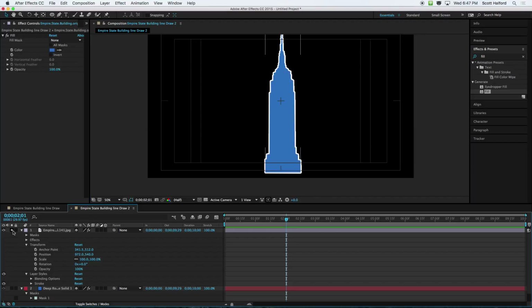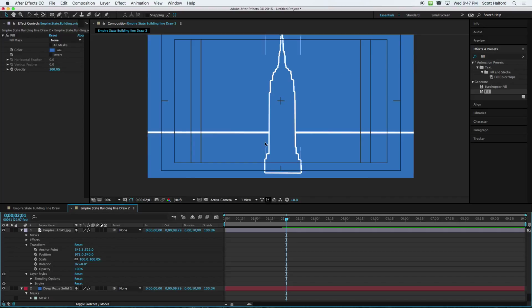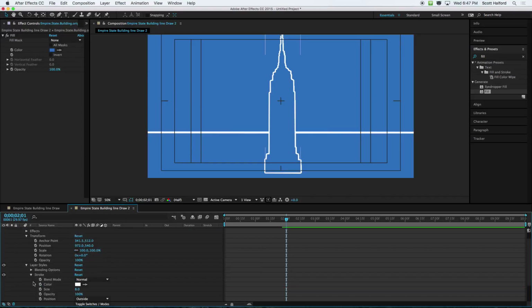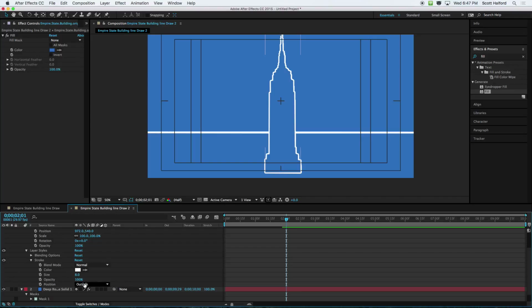See, that it's still there, but it's the same color, so it looks invisible. Now we need to go to this stroke, and we need to make it the same size, which is actually going to make it heavier. 16. Okay, that's going to make it appear the same.